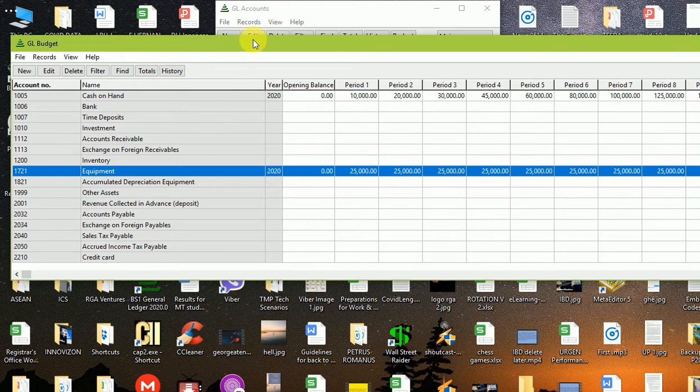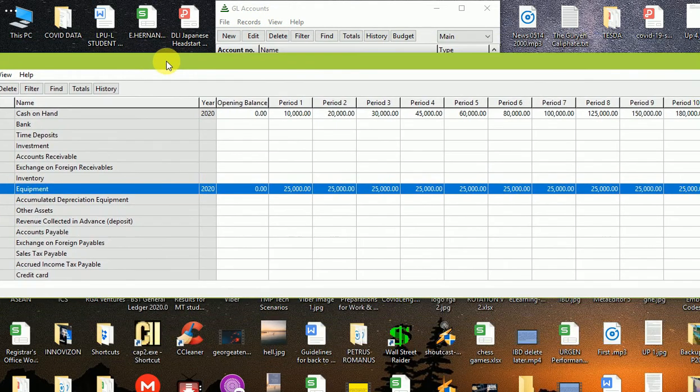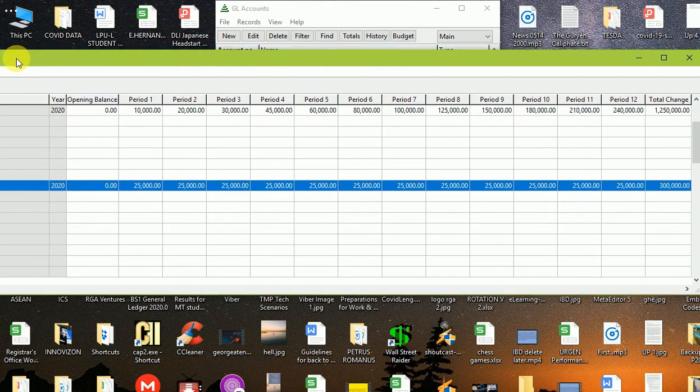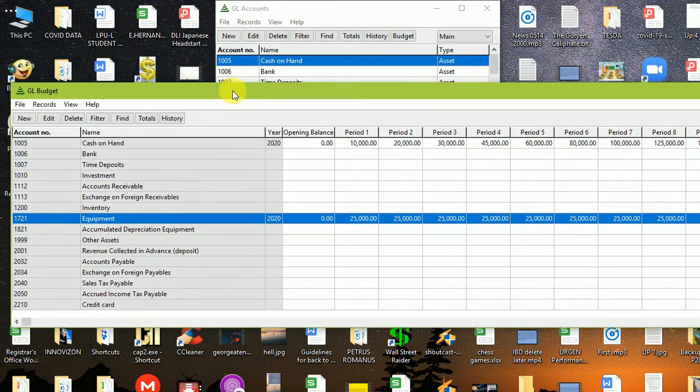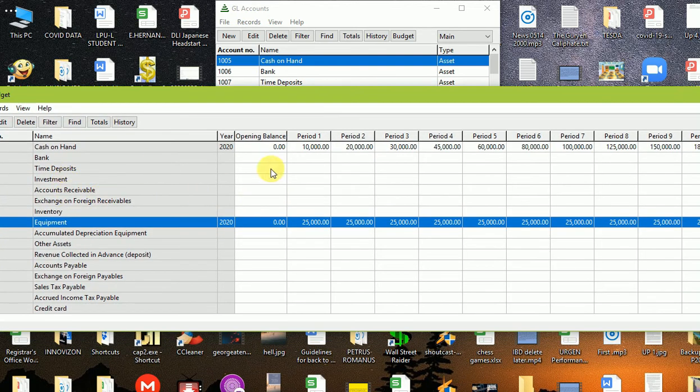Kung wala kayong budget system, maganda na rin itong GL budget, no? Very simple lang. Even sa ating bahay, personal budget, pwede ito. Pwede kayo maglagay dyan ng mga travel and all that. Nag-allocate kayo ngayon ng balance. And then you will soon see whether your cash can already afford whatever you want to buy.